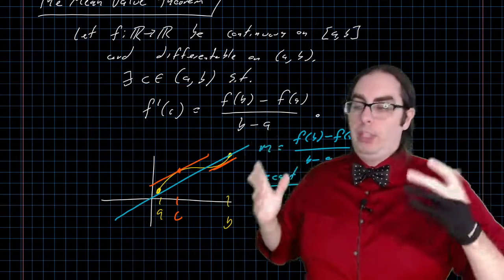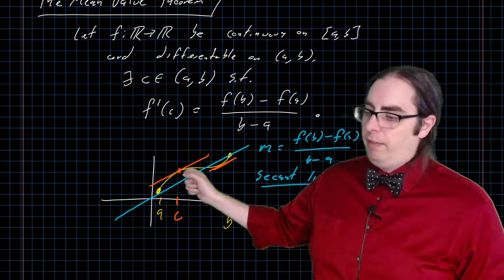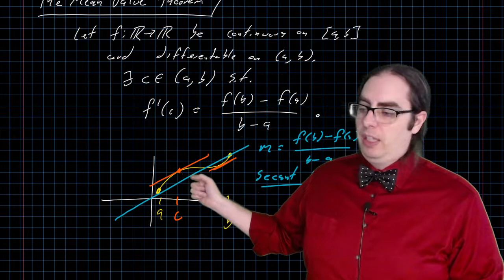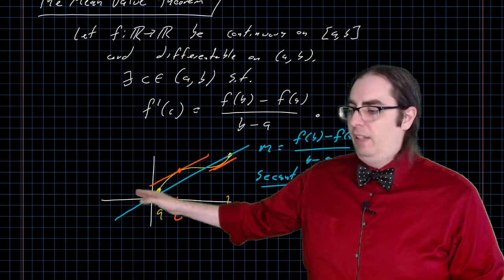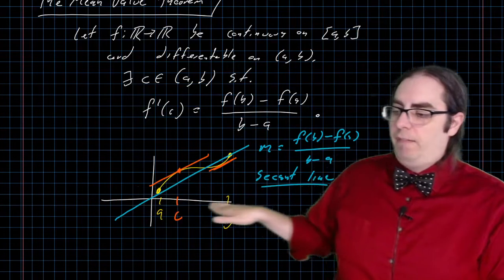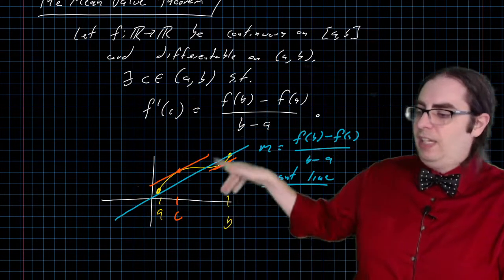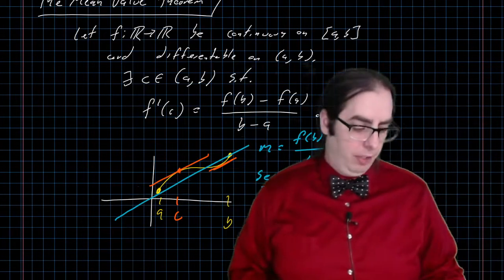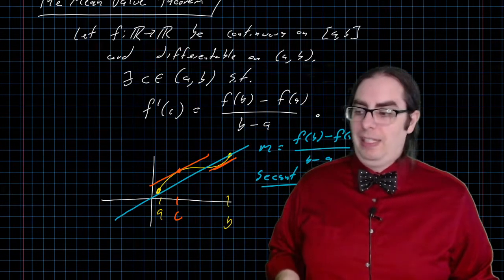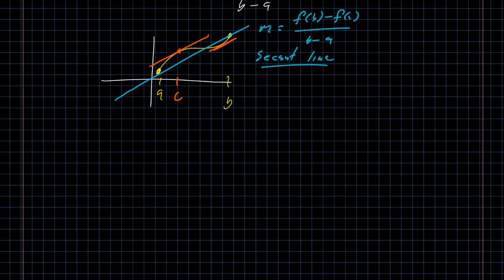We're going to perform a transformation. We're going to create a new function by taking the curve, f of x in yellow, and subtracting from it the blue secant line. And what we'll do by doing that is translate this graph so that it collapses down and falls along the x-axis. The blue secant line will go along the x-axis, and if you tilt your head, you'll see where the rest of this graph goes. All right, doing that is not easy, but seeing it is quite a bit easier. Let me get my head out of the way and let's actually do this proof.